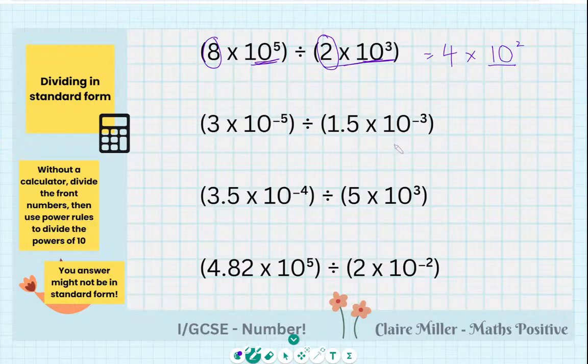So it would be a good idea to use brackets anyway. I think on some of the calculators that might work, and on others it might not. So do use your brackets for dividing. If you want, you can always put the brackets in with standard form. It might make it easier to remember. But when you're dividing, it really won't work if you don't have those brackets in place. So I'm ending up with an answer of 400, which is 4 times 10 to the power of 2.